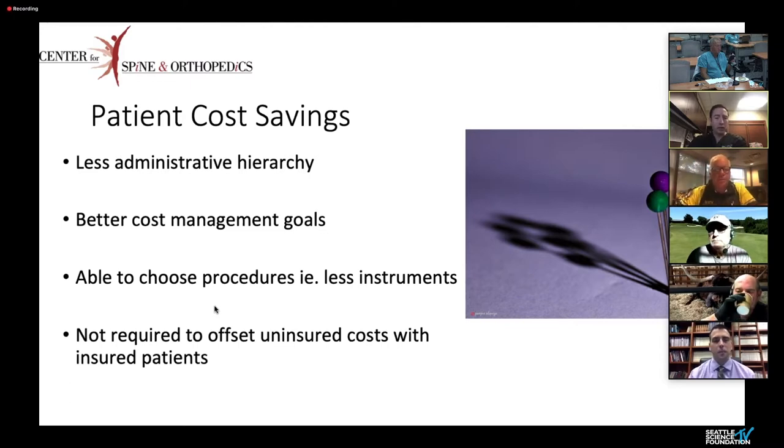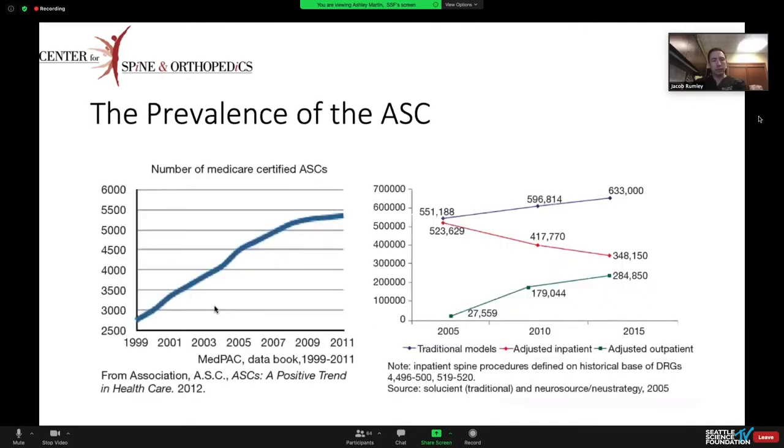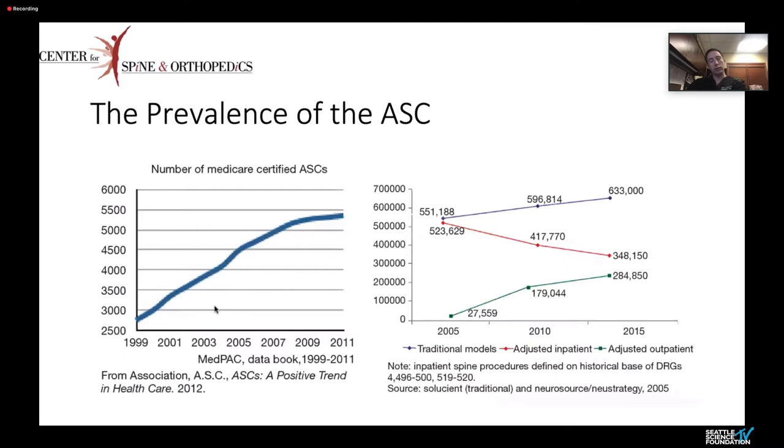Additionally, you don't have an ER that you have to cover for uninsured patients who are unable to pay for their care, so you're not passing those costs on to the patient. From 1995, when there were really no ambulatory surgery centers, to when this article was written, they quoted 5,300 ambulatory surgery centers. You can see on the graph that it's been just an absolute vertical increase, steadily increasing by year.